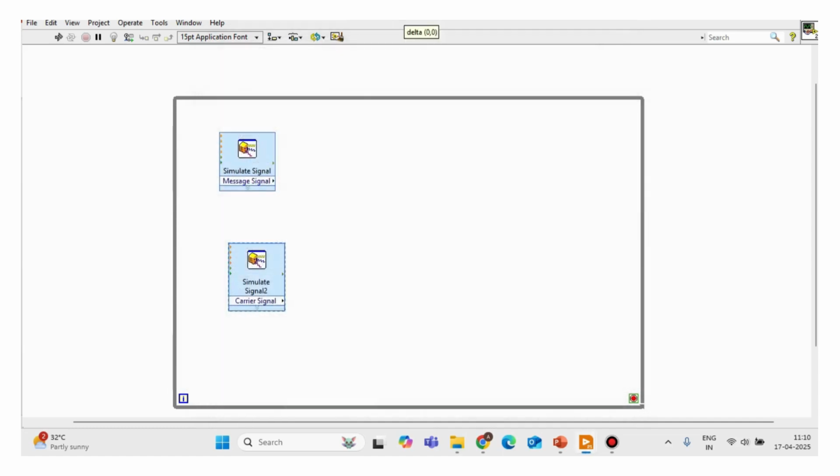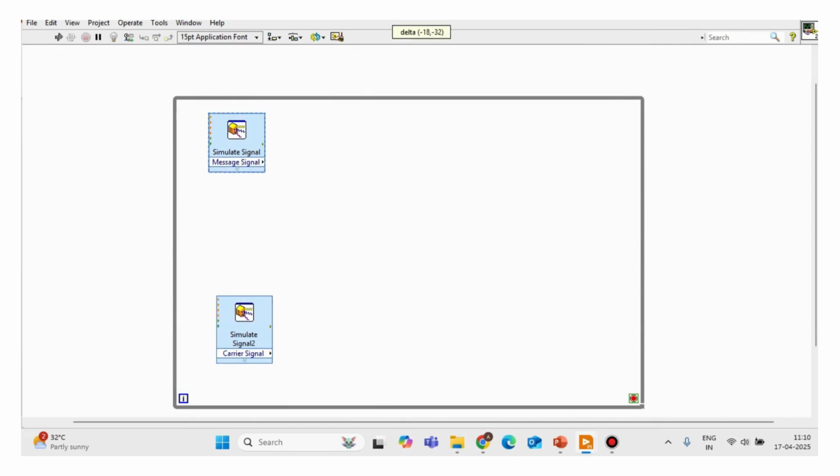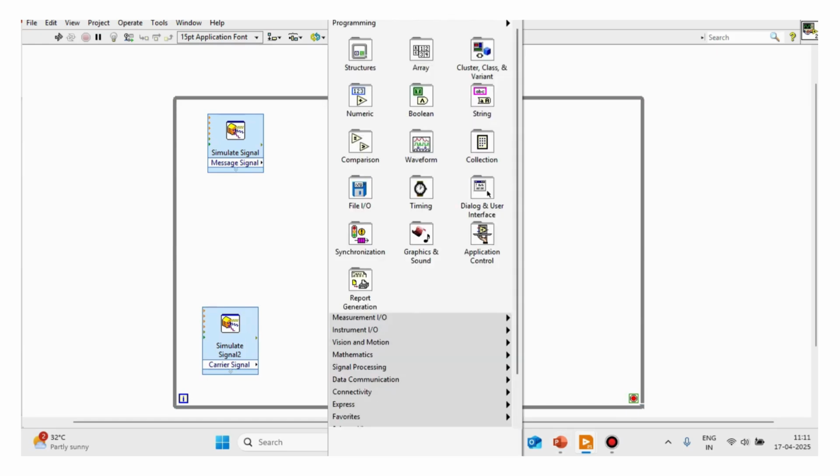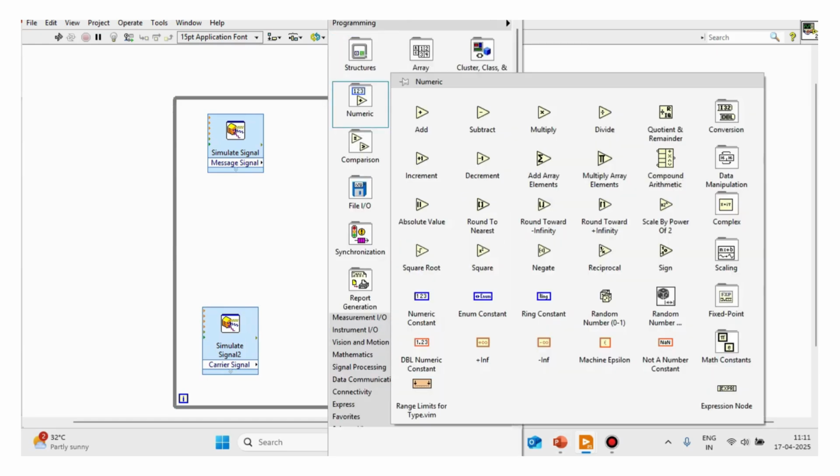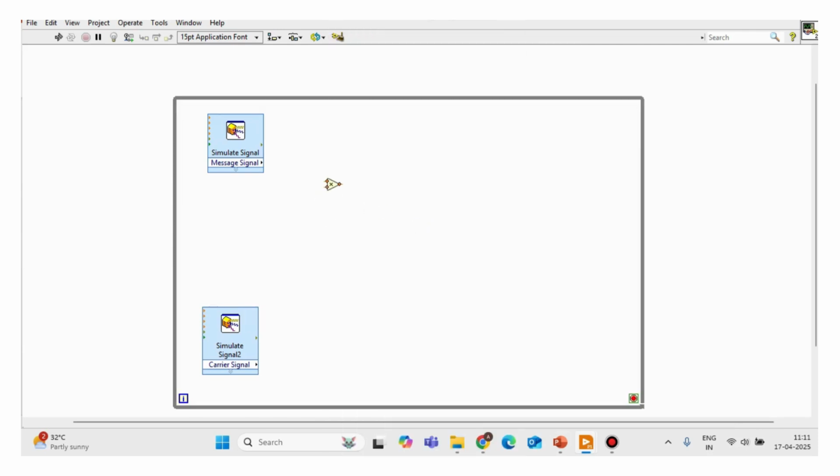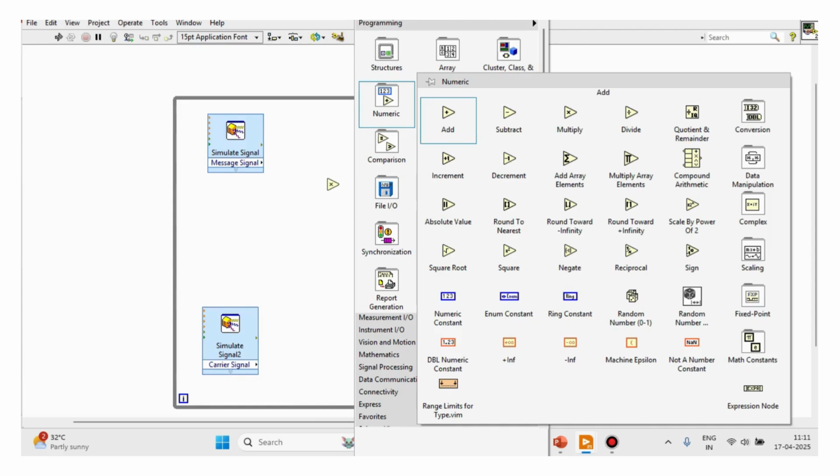Then okay, and after the signals you can right click on the block diagram, then go to the numeric palette. In the numeric palette, under operators, we need to multiply as in the equation.